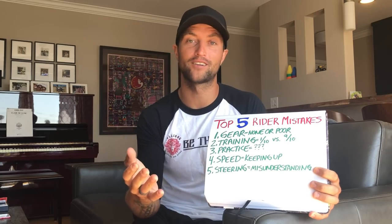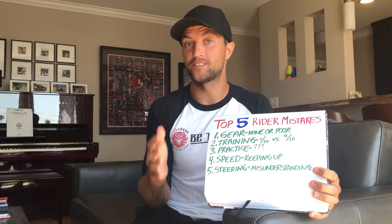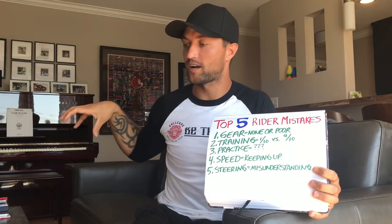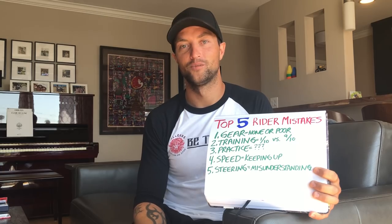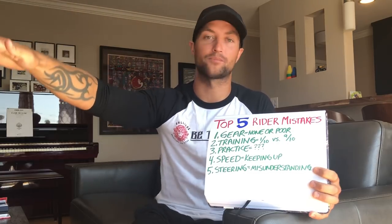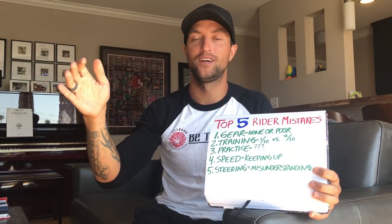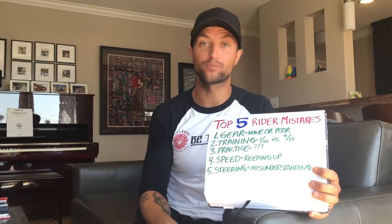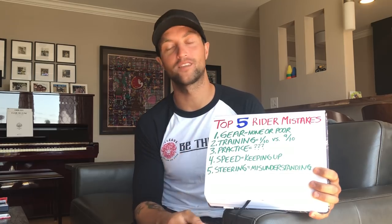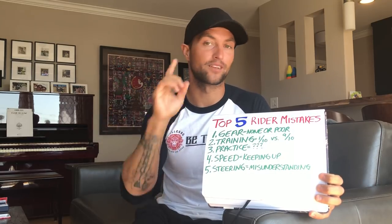To master something, you can't do it by practicing once a week for five minutes in a parking lot — you need to put in hours. If you want to be a capable rider, you have to handle situations like coming around a blind corner and finding gravel all the way across the road. Would you know what to do? I've had a car stalled right in my path around a blind corner multiple times. Why would you wait for that to actually happen before you start practicing emergency braking in corners? Life-saving skills — you have to put in the time.